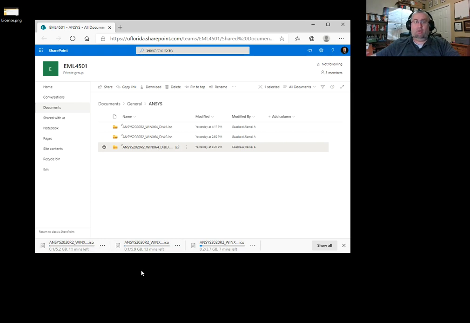Notice they are relatively big, just about 15 gigabytes for all three of them, so large files. And it does take a little while to download them. So I'm going to pause the video here, and we will pick it up again once I've got these on my computer so I can show you guys the next step. Okay, stand by, and I will see you in just a second.